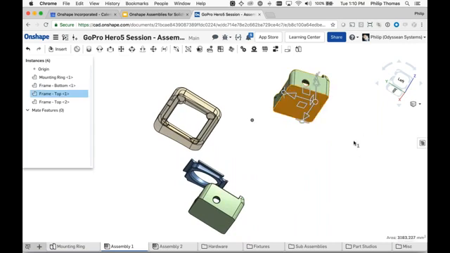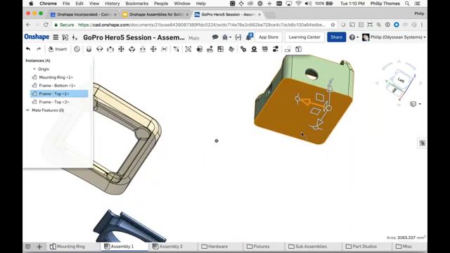I will pick a part, and then you'll see that I have the manipulator. But if I want the center of this base to be coincident with the origin, I need to somehow attach this manipulator to the center of this base. And it's very easy. I pick up the circular origin of the manipulator, click, hold, and drag, and I will see a bunch of these points.